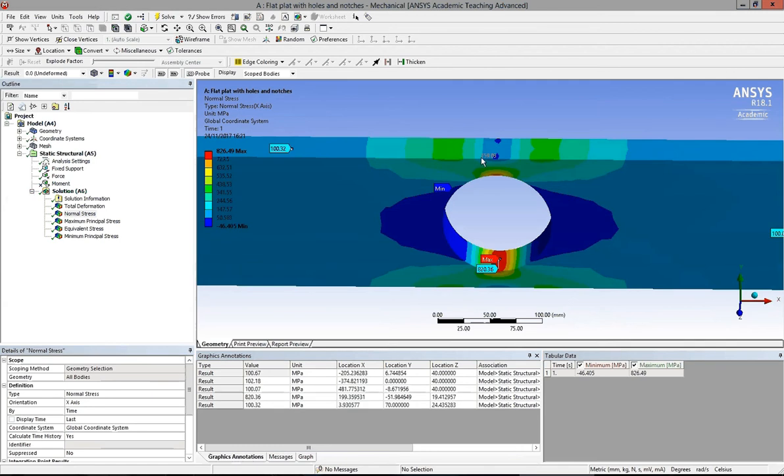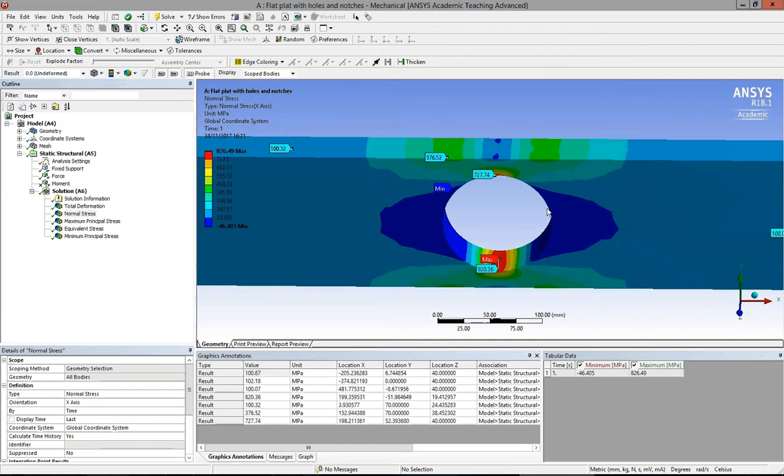Over here is 100, but it peaks somewhere here, I guess, but the main maximum occurs here, as it says.